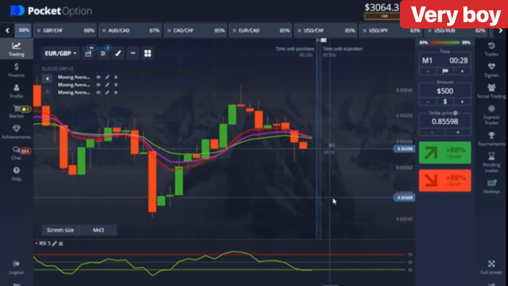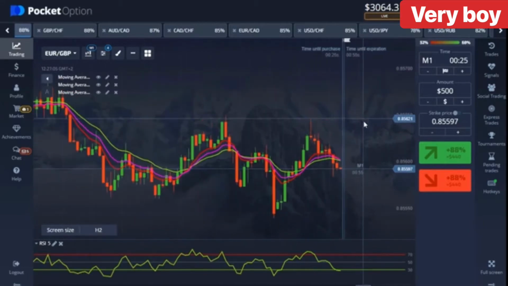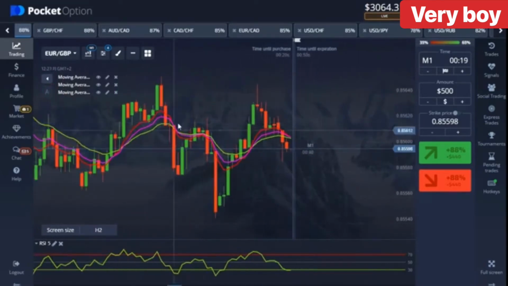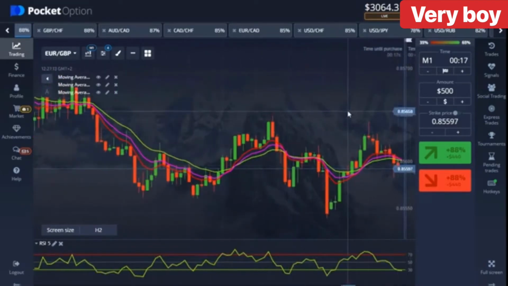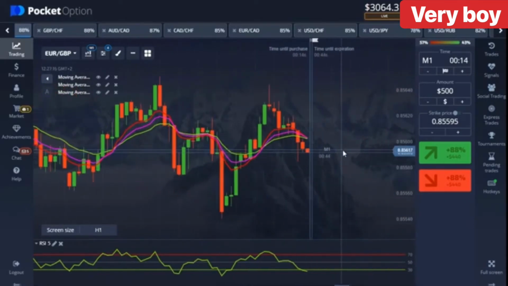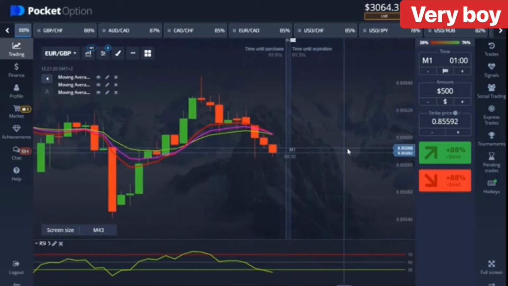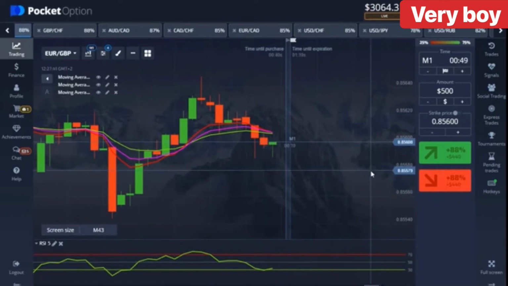So how does this strategy work? The strategy works in a very simple way. You all know I love to make my strategies simple, because I know a lot of people struggle with how to analyze, especially when it comes to binary options. That is why I always make sure I have a very simple strategy for everyone to follow, whether you're a beginner or an advanced trader. The major thing we're looking at is the moving average lines, and we're using the RSI to track our candlesticks.